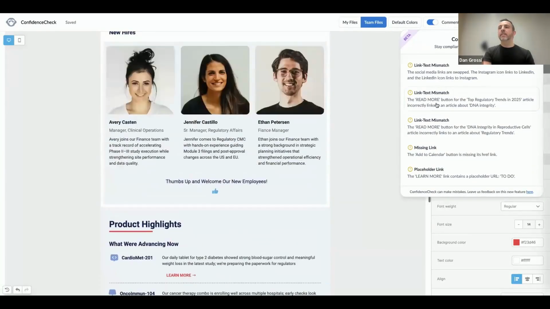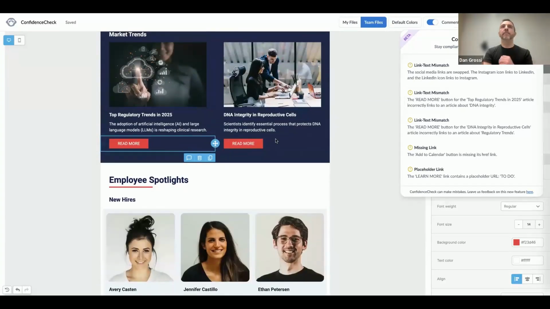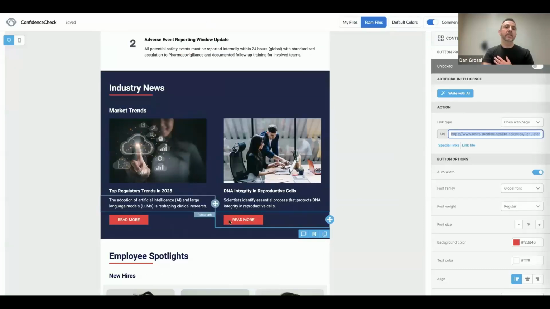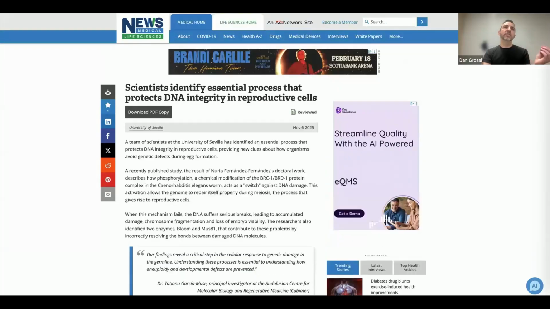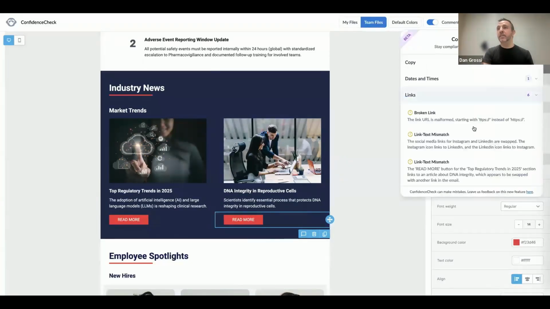And then it's going to take us to those two news articles that we actually looked at, these two here that are related to these buttons. And so it's actually pointing out there's something that we missed. And it's so subtle that, genuinely looking at these two things, this is an example where it's very easy to miss the fact that these two are actually swapped. And that's exactly what it's telling us here.